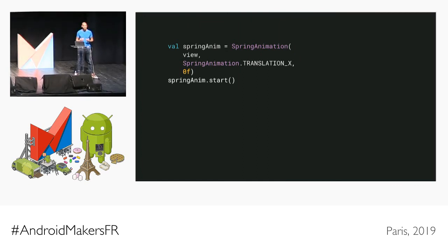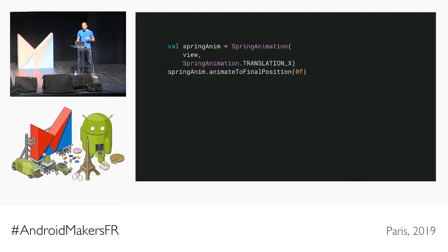If you haven't looked at the Spring animation system before, it looks API-wise kind of similar to the standard animator system. You create a Spring animation, give it something to animate, the property you want to set, an end value, and call start. The cool thing about the Spring animation system, though, is this API, which has this animateToFinalPosition call. What this will do is if there is no animation currently running, it will just start it. But if there is already an animation running, it will maintain the velocity, the physics-based system behind it, in order to give you these properties we talked about, to continue the velocity or to gracefully change the direction or whatever it is you are animating. So I think this could be pretty useful for us.